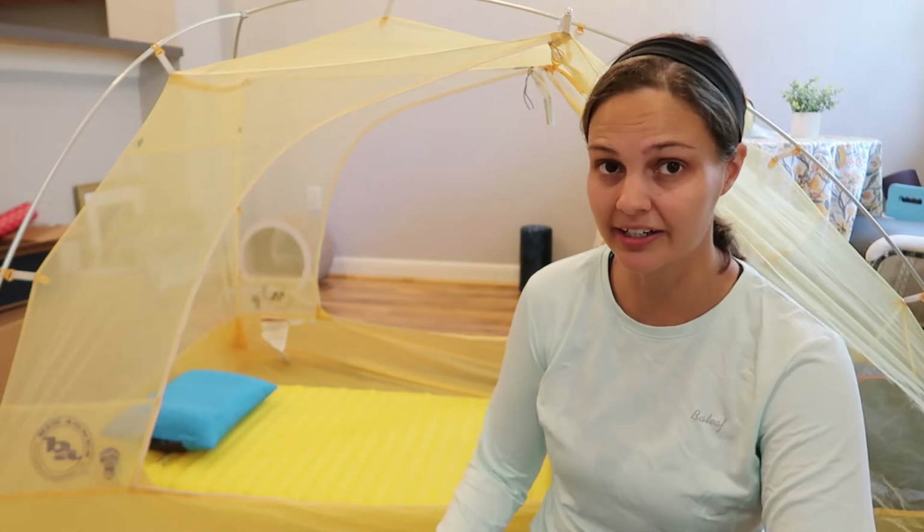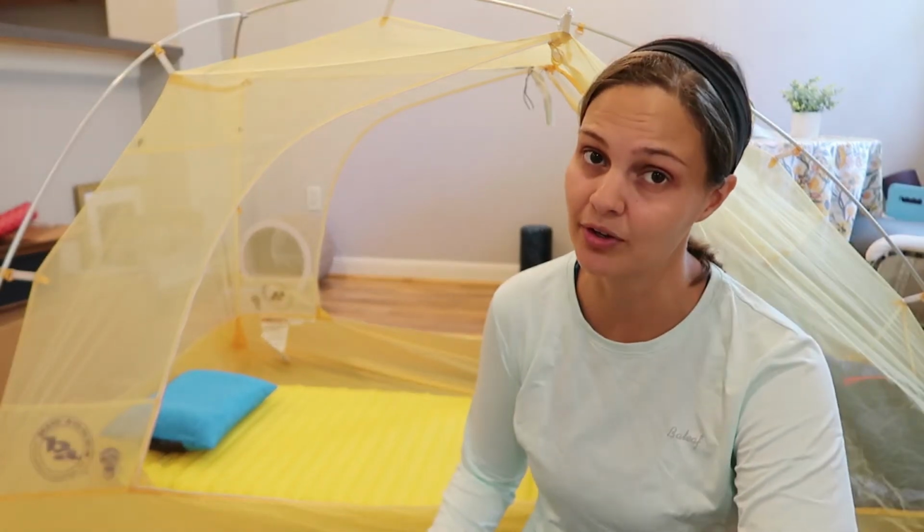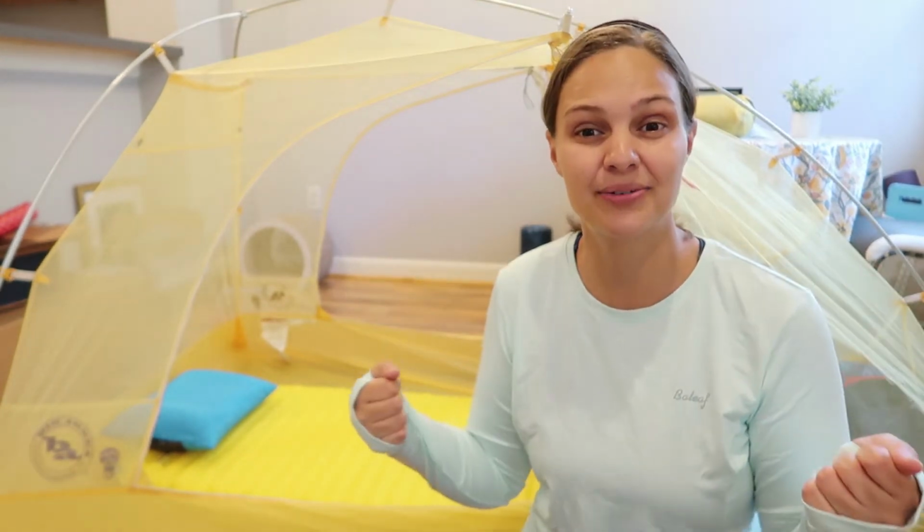It does come with an air pump sack that I am not planning on bringing with me, but it does come with one. And basically that just allows you to gather up air and push it in, so you don't have to use your mouth to do that. And it does come with its own carrying sack, which I have misplaced right now, but it does come with its own carrying sack.